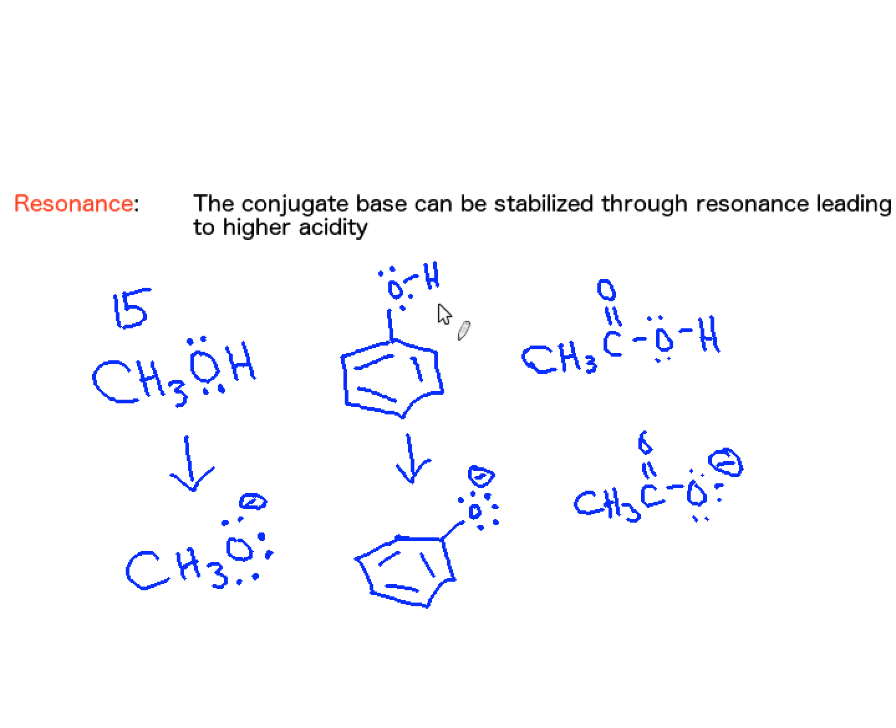This is phenol. Okay, it can lose a proton and form phenoxide, and this can be resonance stabilized. We might imagine that some of the lone pairs can come in to form a double bond. This double bond can come out to form a lone pair, and I can draw really a set of resonance structures where the negative charge from that conjugate base now enters the ring and can be shared with the carbons in the ring. I could draw another resonance structure here showing this double bond coming over in the lone pair on this carbon or on that carbon. So there's a whole set of resonance structures available. And really what it's doing is it's spreading that extra negative charge throughout this molecule, stabilizing it.